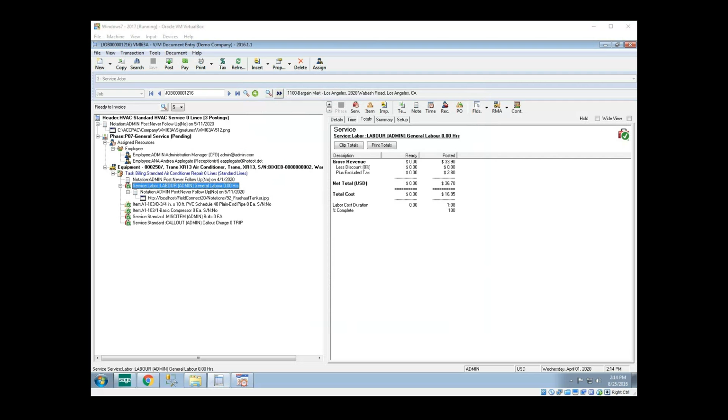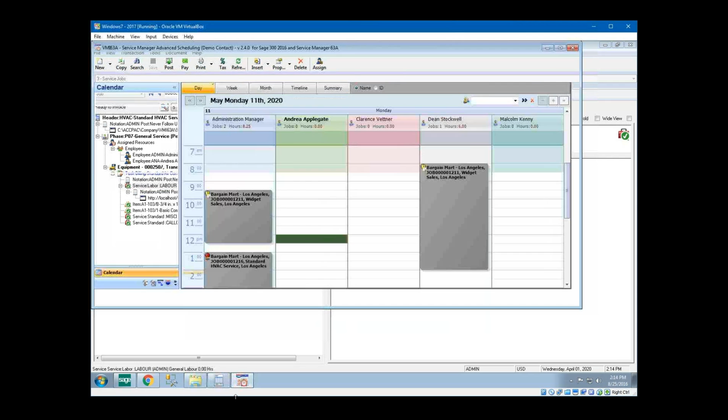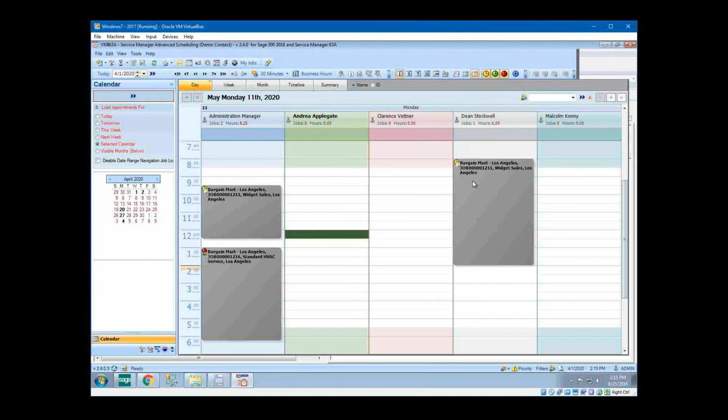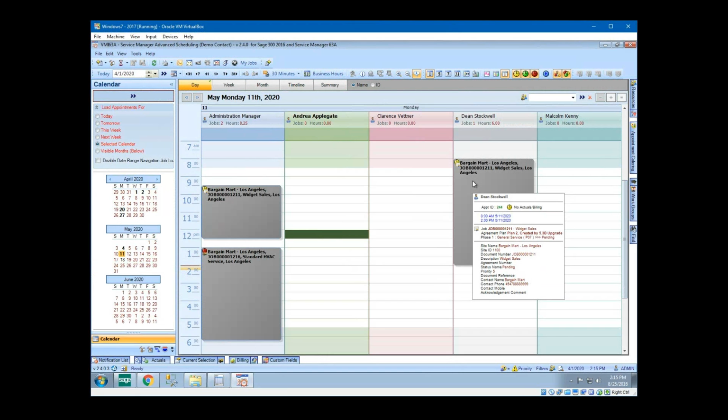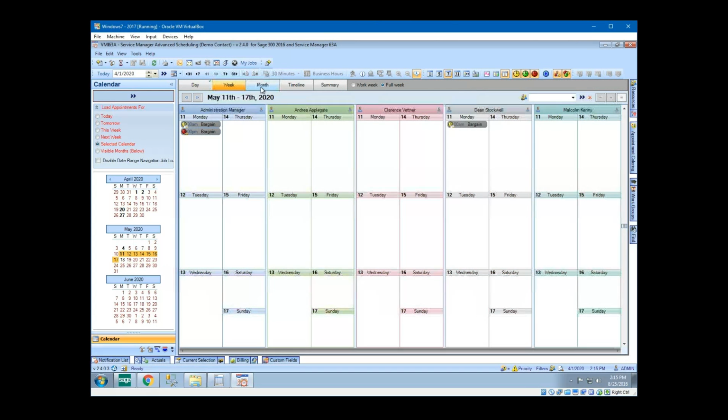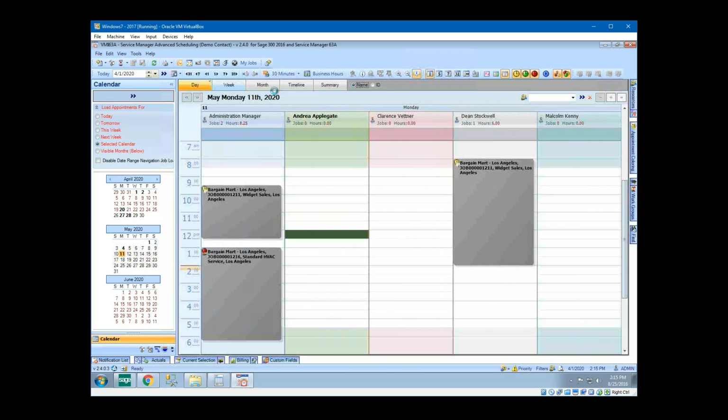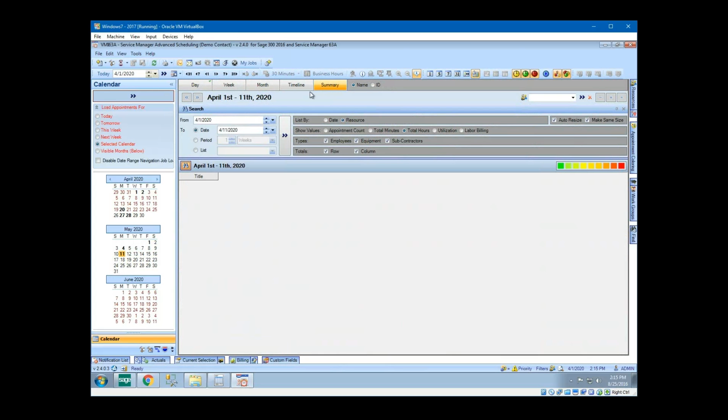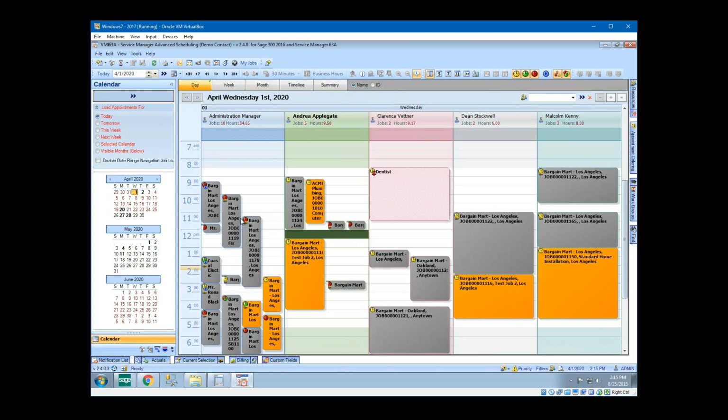I've got several questions. First of all, when we go back to the calendar, you were showing us basically a daily calendar. Is there a module where you can look at a week at a glance or the month at a glance, anything like that? Sure. Well, you've got up here week, month up here as well. And another one that's really handy that I like to show is the summary.